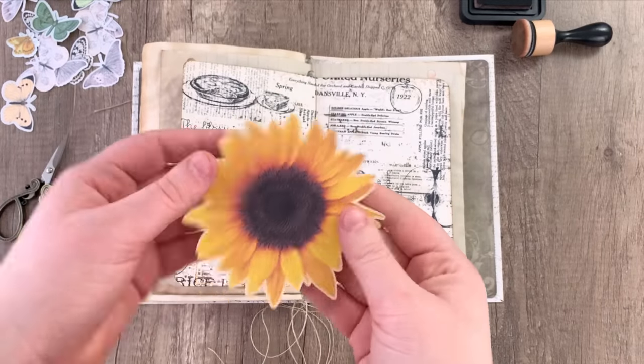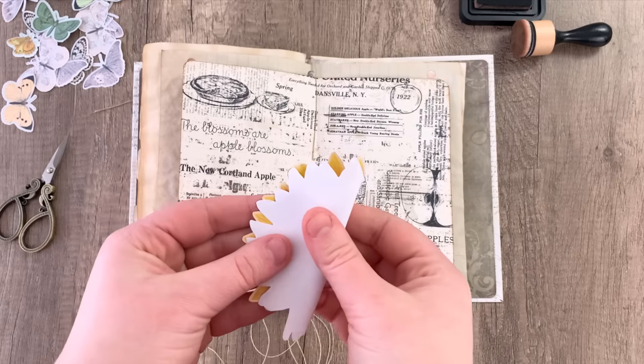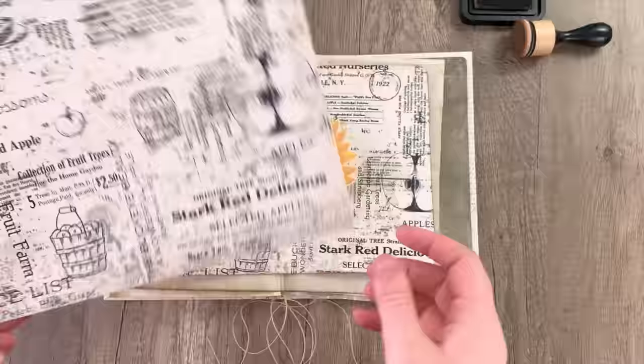All right, so taking the sunflower, this is a freebie in our Facebook group, so make sure you join our Facebook group for that if you want. And we are going to be folding that flower in half and setting it aside.